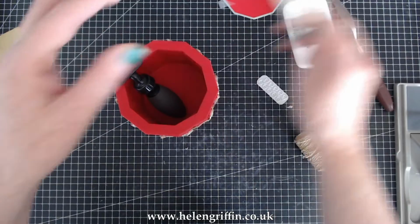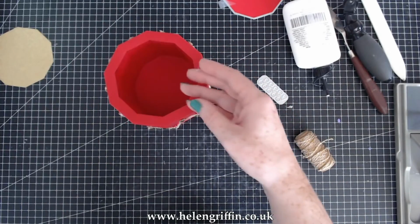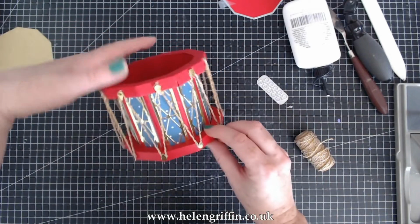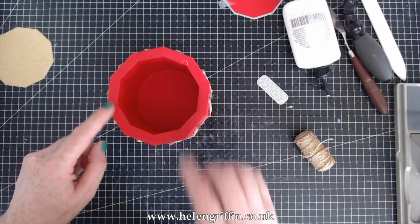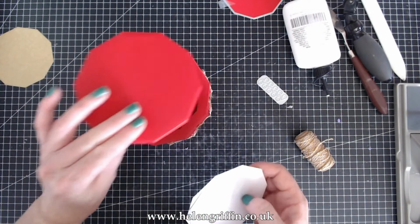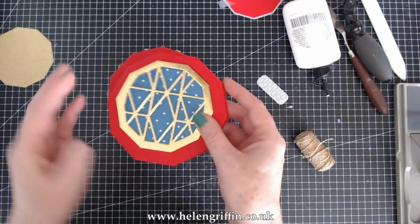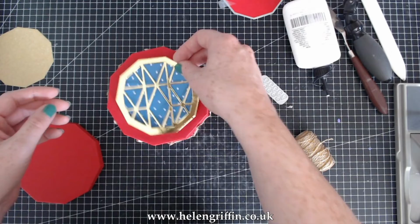That's going to look really festive. And again, mini bottle of wine or a big bottle of wine sticking out the top. There's so many different ideas. And again, if you didn't want to go for the open top, just don't do this top layer here. Just make another base and that will pop over the top. And then there's some lovely mats there. So this one will probably be quite nice at the bottom there.